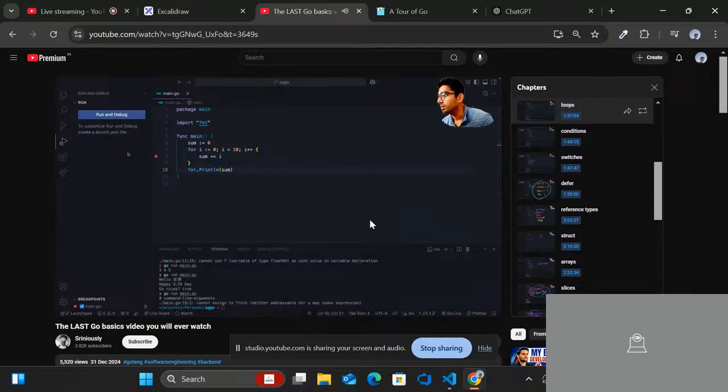Now, VS Code has an inbuilt debugger for Go, so we can run this. In the first iteration, we have i with value 0, and sum with value 0. We have a breakpoint here. The program stopped here at the first iteration. Now using this, we can go to the second iteration. After I click this, we came outside the loop, and here we are checking whether i's value is smaller than 10 or not. Since i's value is 1 after the first iteration, the condition is true. That's why the loop runs again. And if we click on this, i's value is 1 at this point, because in the previous iteration, i's value was incremented.